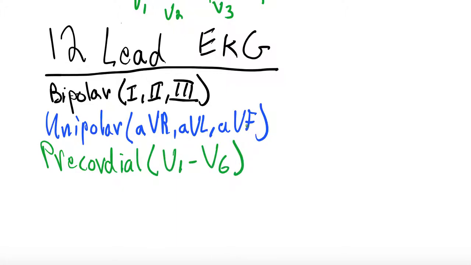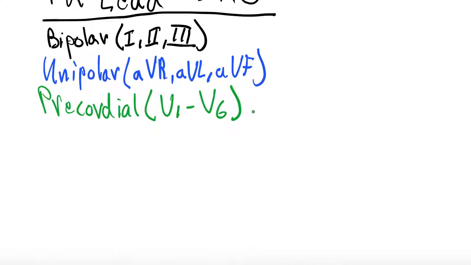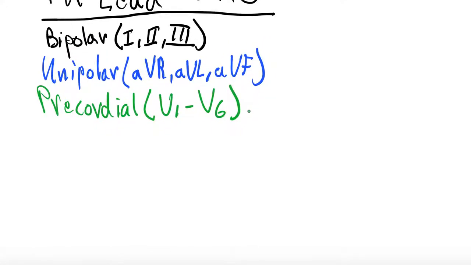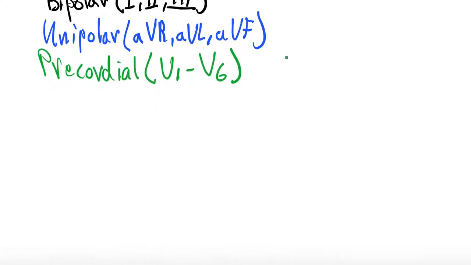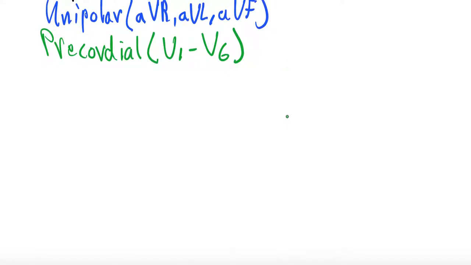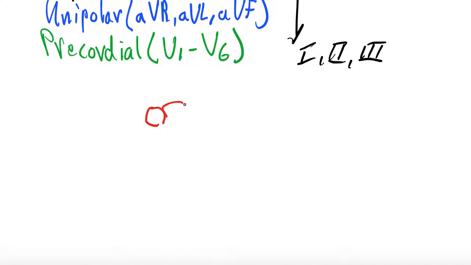Okay, so let's do it. Let's put it all together. I intended to leave those in the screen for color coding, but I think I need a little more space. So we're actually going to scroll down and use all this space. Bipolar black. Let's just remember that. Okay. So let's draw our heart again. I'm going to draw it a little bit smaller this time. We have our 2 atria. We have our ventricles with interventricular septum, right?